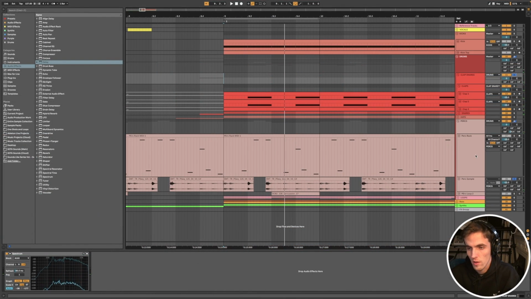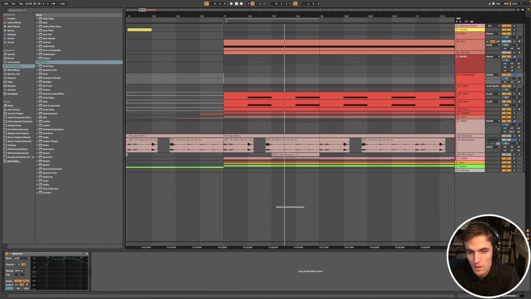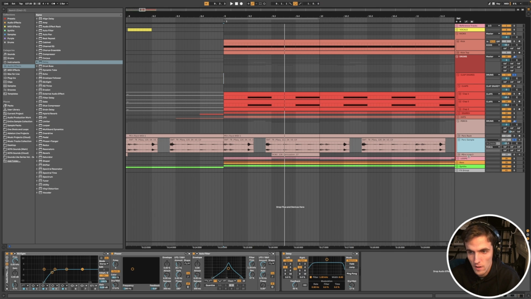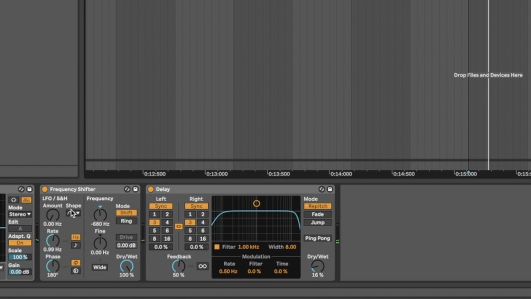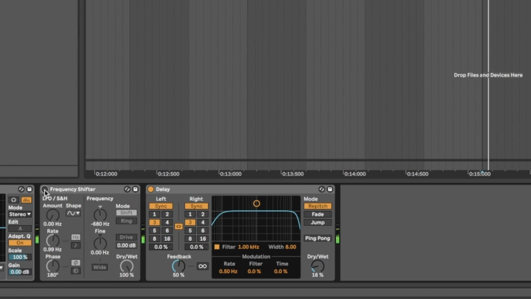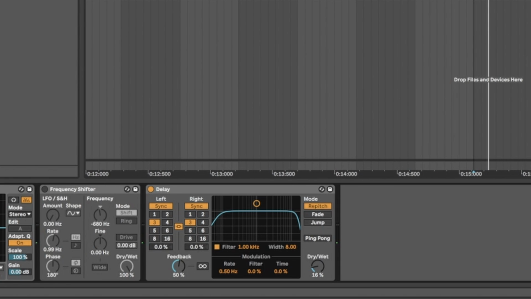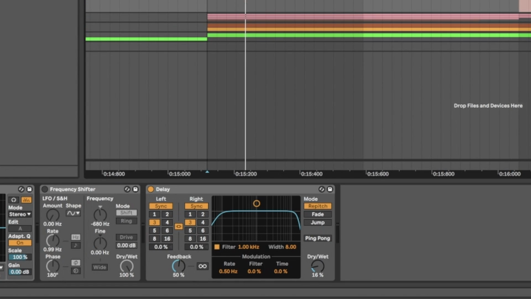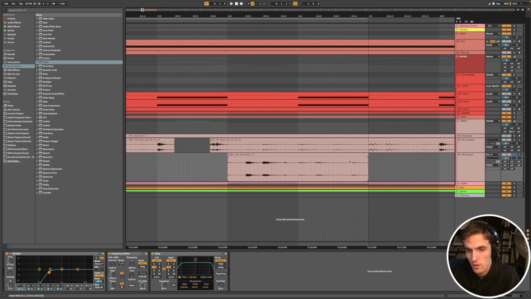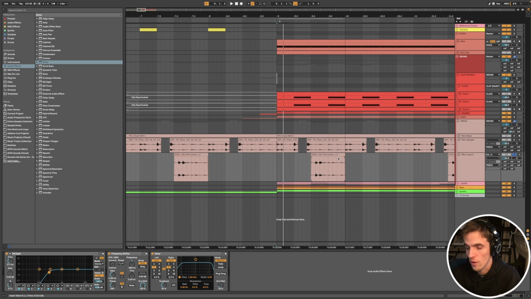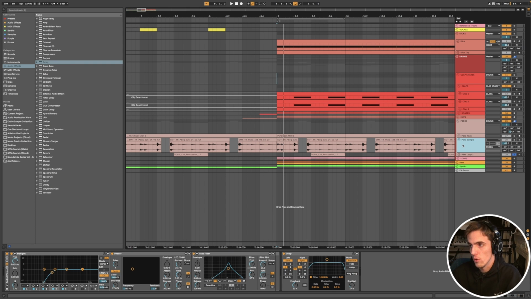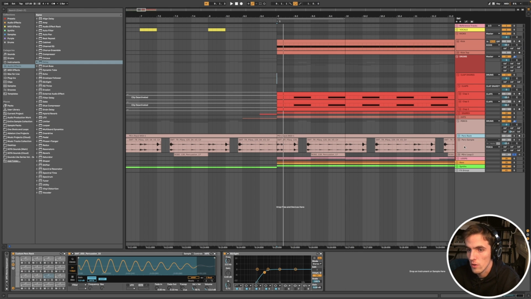So that's essentially my approach with percussion loops, and then I think I've just used another one here with a frequency shifter, pitching it to basically make it more my own. So you can get so creative just by chopping up loops. You can basically use one of two approaches: you can either use that MIDI rack, or you can use loops.